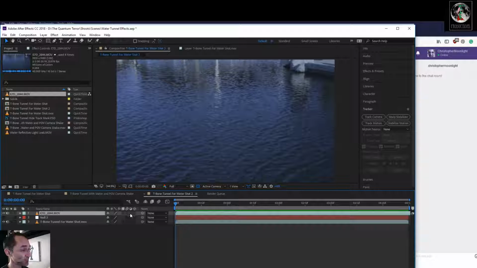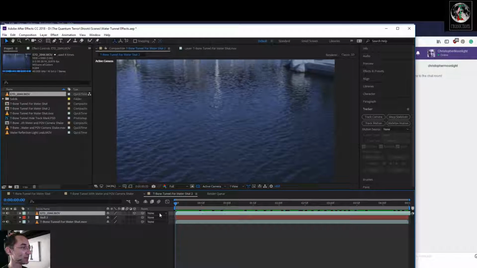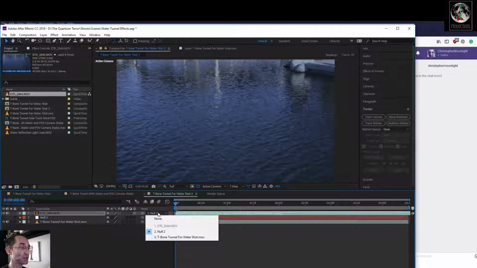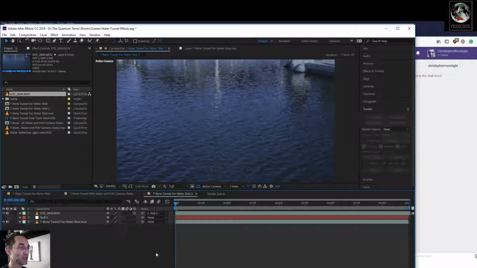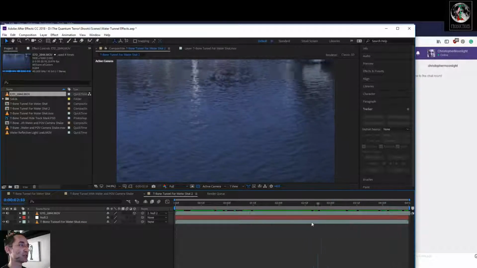So anyway, going back to this, I'm going to make this a 3D layer. And I just want to show you something here. We're going to grab this and pull this over to null. See how this changes to null? This is now parented to the null object. Whenever you parent one layer to another, and you can see what it's parented to by clicking this, that layer will then move with the layer that it's parented to. So if the parented layer, like a null object with a motion track, moves, then whoop, we get this, it's shaken along just like this.